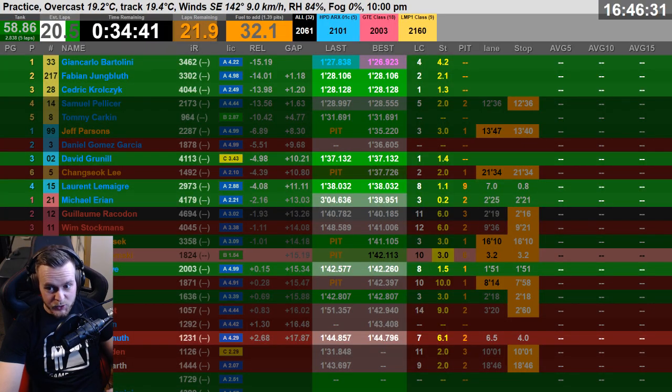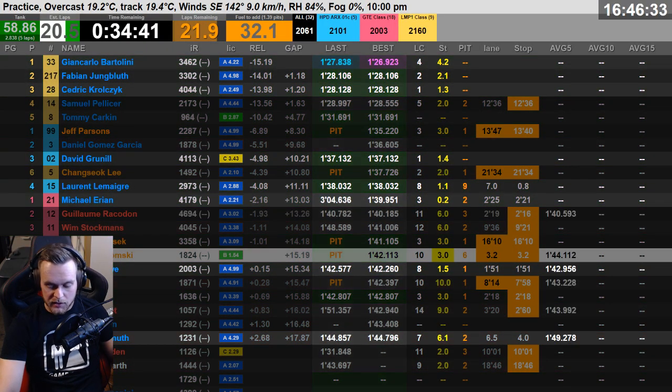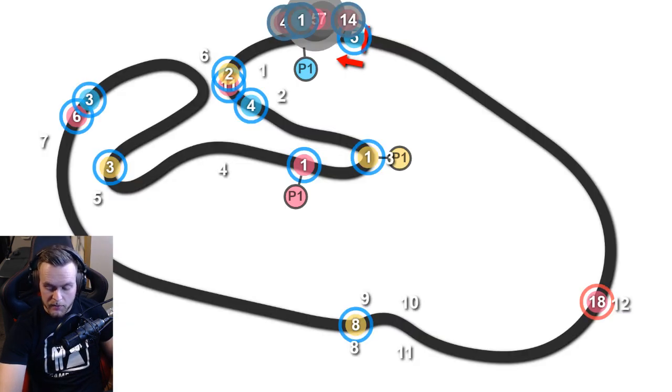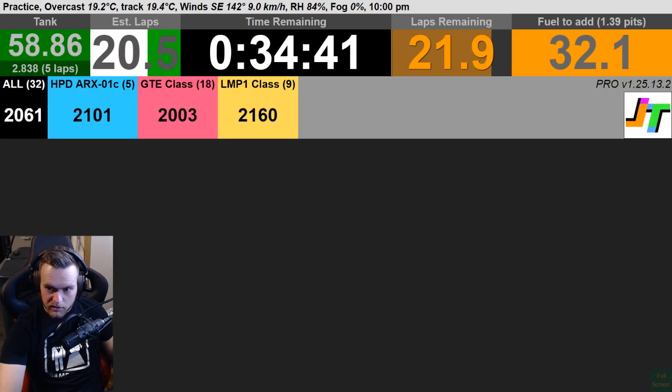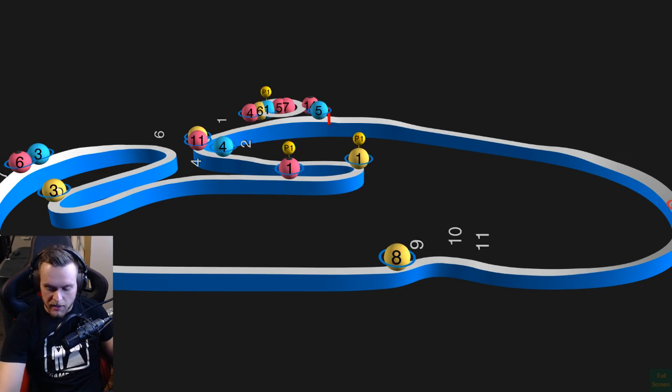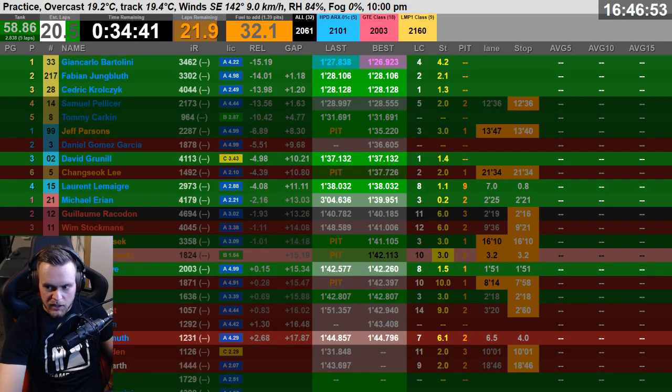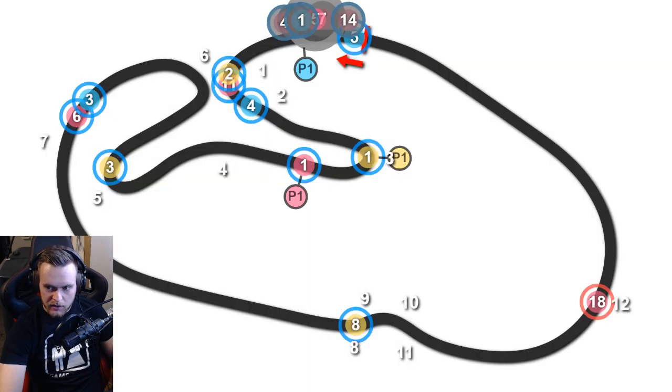Boom, it goes straight into the timing. I can push the third button. I don't actually know what it is for, but I think track map. Boom, and there you go with the track map. Fourth, boom, I think it's broadcast. Another one, boom, 3D map. And the last one is used for something else. So this is actually how we can easily cycle between those pages, okay?